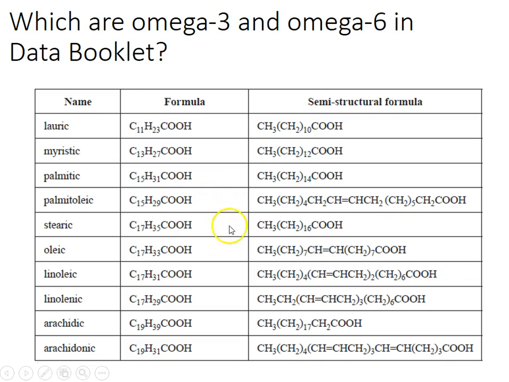So if we have a look, which one of these are omega-3 and which of them are omega-6? If you go down the list, clearly you've got CH2s over and over and over, 10 times. So this one's saturated. In the old data booklet we only had the formulas, but in this new data booklet we've got the semi-structural formula. Same thing here. So this one, you've got the first carbon, and then you've got 4 CH2s. So if we go carbon number 1, and then another 4 carbons, then we're up to carbon number 5. So this carbon here would be carbon number 6. So it's not an omega-3 or an omega-6. On omega-7, you've got a double bond. Okay, so this is omega-7.